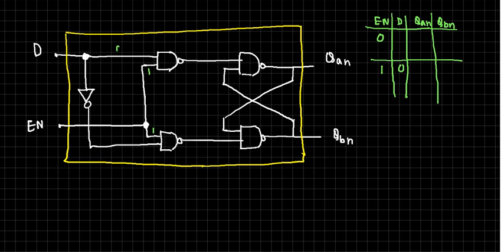D is 0 here. What will come here? 1. I mean, 1 1. The output of this will be 0 here. What is the case here? 1 1 0. Now it is as good as the SR latch, like 0 1. This will always be 0. QA will always be 0. 0 1. Is that okay? So this is a stable situation, no further change. Assume the other case, when D is 1, what happens? 1 0. Stable situation, right?